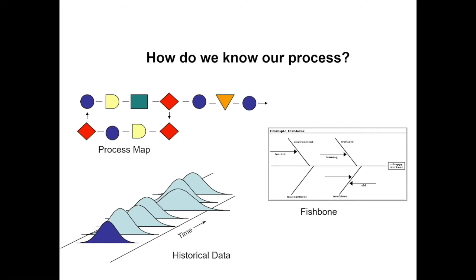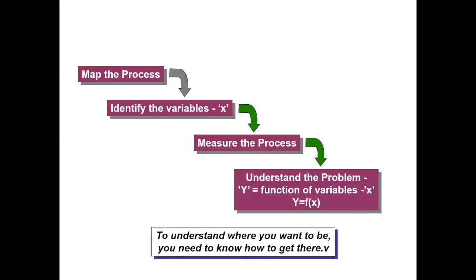So process maps are basically flowcharts for improving the process and standardizing procedures. And control charts and statistical tools related to hypothesis testing look at historical data over time to develop certain procedures. And we also have some analysis and diagnosis tools such as the fishbone diagram, which tries to find the root causes when problems happen. So there are a lot of tools that can be used to improve a process.